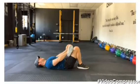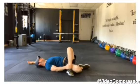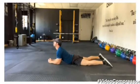Again, spend as much time as you need to with these positions. Deep breathing, stretching out the hips. And finally, holding a Sphinx type pose where the chest is high, the hips are relaxed, and all you're focusing on is breathing. Well done.